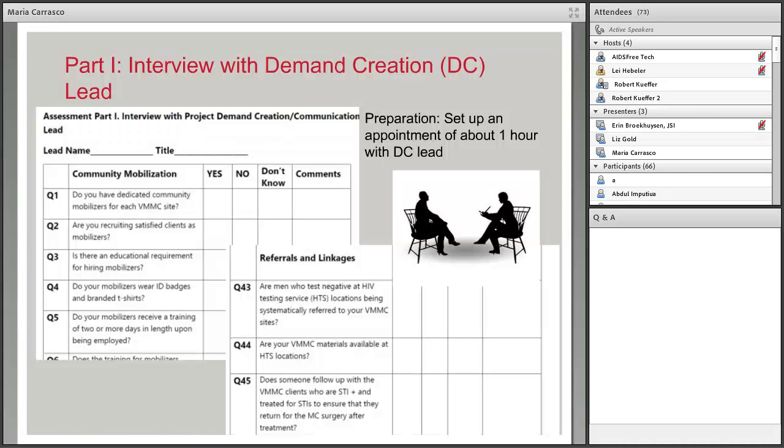Again, as mentioned previously, you see here the columns, yes, no, don't know, and comments. Whenever you answer no or don't know, please make sure to include comments to understand where that no or don't know is coming from. Because if there's a no, it doesn't mean that something is missing. There could be a perfectly reasonable answer for why that particular strategy was not implemented in that particular context. Again, the questions are meant to be a guide for conversation, and something to note is that some new questions may pop up when you are going through the tool, and if that is the case, it's important to write them down so that you can also include that information when you do your report.